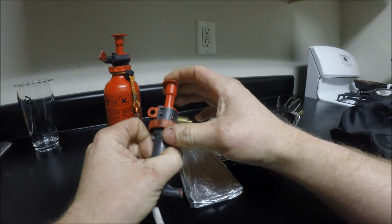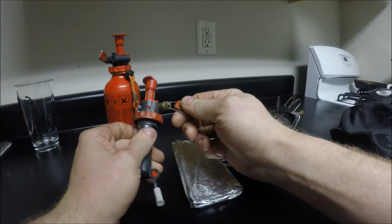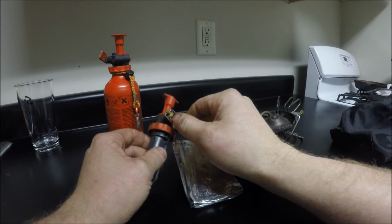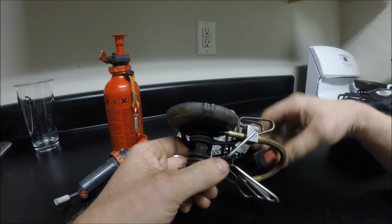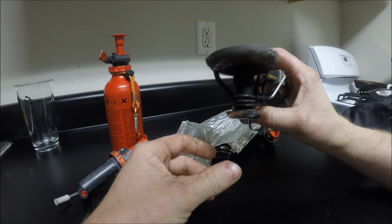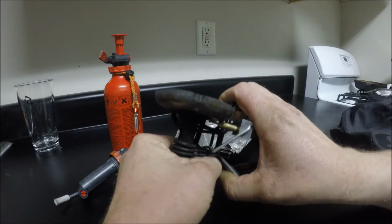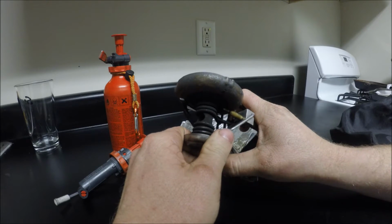It probably could use a good lube every once in a while, but the one thing about these stoves is that they say they're high maintenance and prone to failures, but I've never been in a situation where the stove has left me high and dry. And there's not a lot of moving parts in the stove itself, and it has a shaker jet down in the bottom here. If you unscrew this piece here, you can get to it. But I've never even changed it or anything like that.